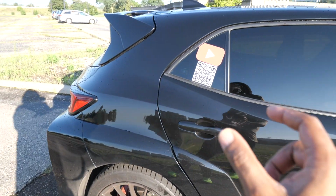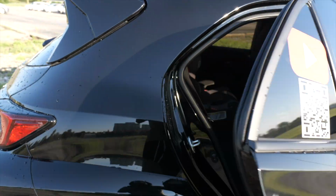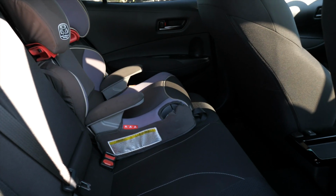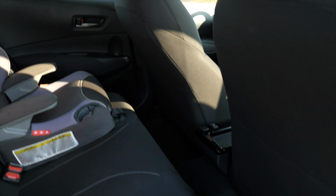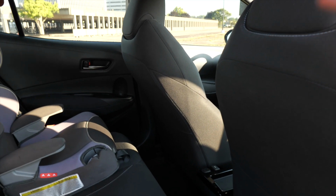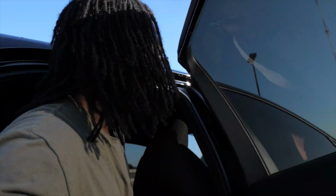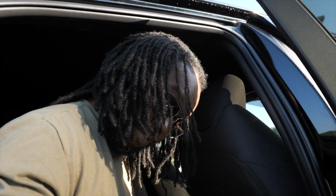The back seat, that's where the party's about to get ready to close. It's kind of tight back here, because even with my daughter sitting in her booster seat, sometimes I got to slide my seat up for my preferred seating position. Doubt if I'll bump my head getting in. Oh, I lied. So I get in here.